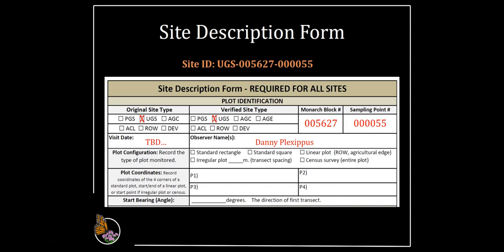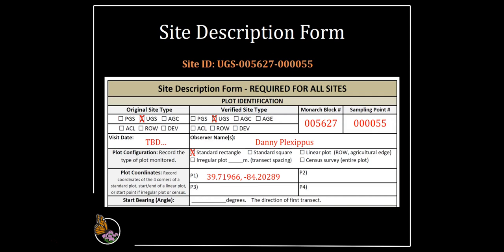Now we verified that we're going to fit a standard rectangle on this site. It is 200 meters long, so we can fit the 200 meter by 50 meter standard rectangle. We'll mark that box, and that's the shape that we'll be using every time we monitor. We know the plot coordinates for point 1 because when we click on our sampling point, those coordinates are shown. So we write those down here. This is all the information you would need to take into the field to set up your plot directly in the field.